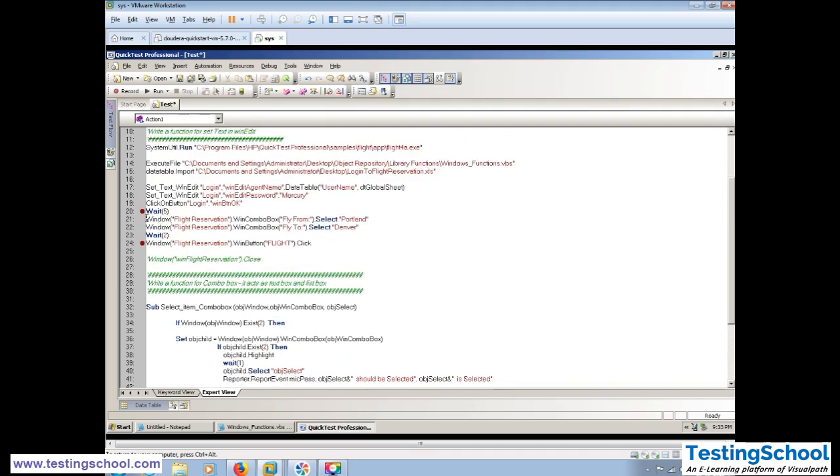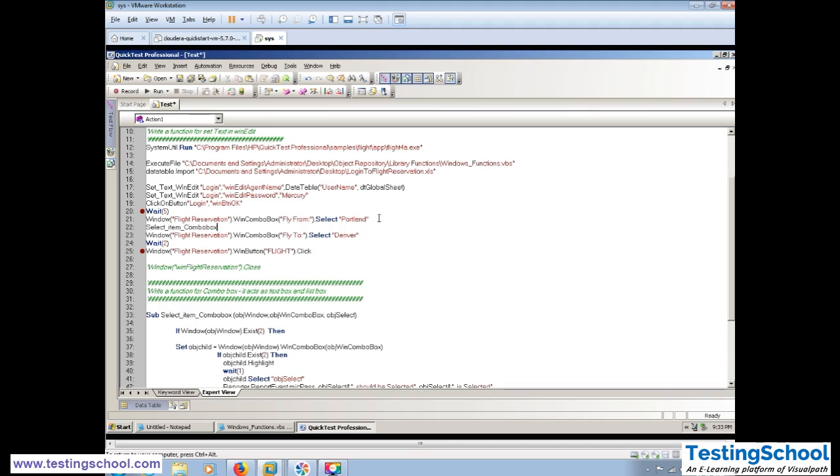Now we'll comment these lines, except we'll call this line here. Flight reservation, win button is flight, win combo box is fly to.